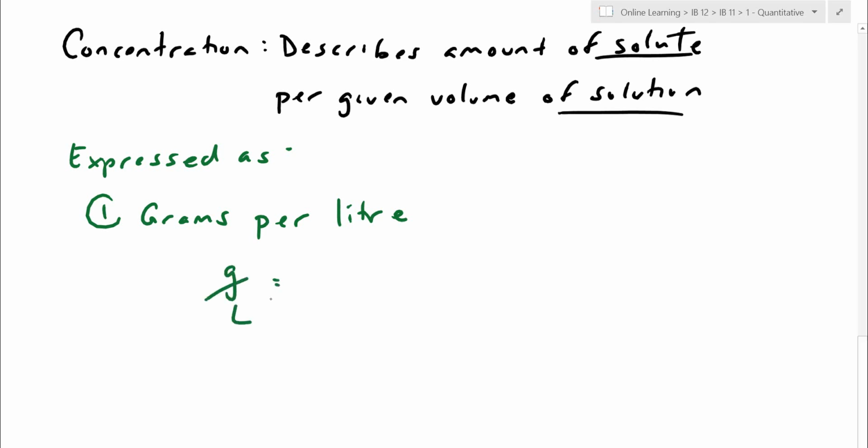Again, IB doesn't like using liters, so we're going to go grams per decimeter cubed, dm³. And in this case here, sometimes, especially when things are in the denominator, I can write it as dm to the negative 3, and that negative 3 just means per dm cubed. So grams per liter, really common unit for concentration. That's going to tell me how much drink mix I've actually dissolved per liter.